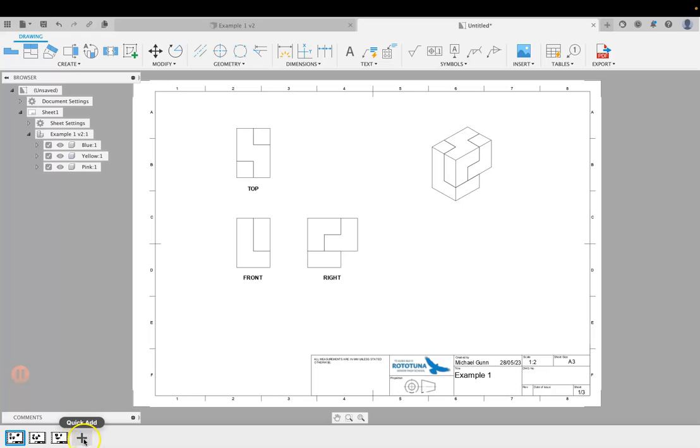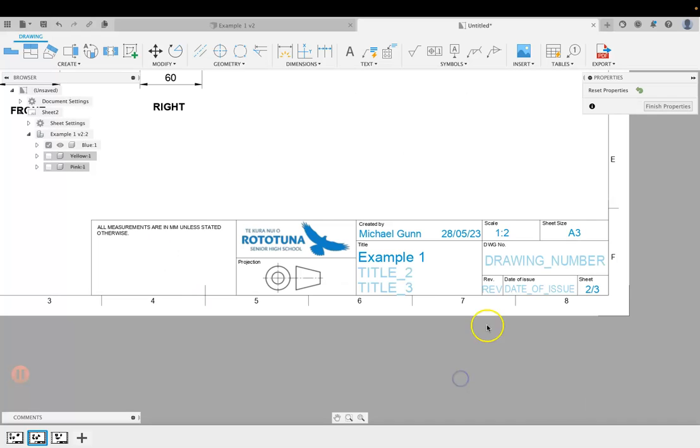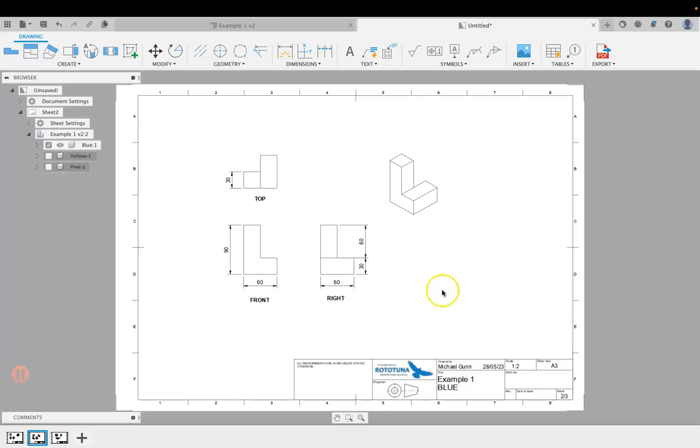We've learned how to create a new page, and how to add a base view while individually selecting the particular component that we want to focus on in that drawing. So what I did there is I just double clicked to go into that, and that's how I can name it.